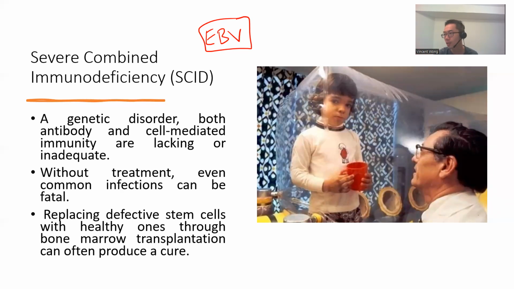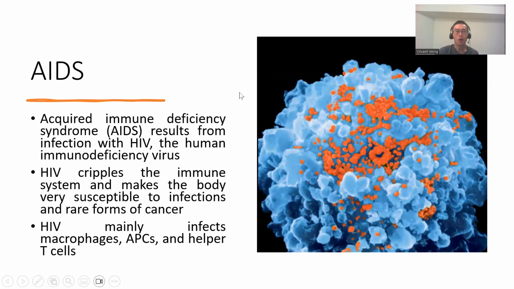Any questions before I move on to secondary? Vincent, how did they diagnose this boy back then? Oh, that is a good question. You know what? I never thought of it because nowadays you can screen for these things with genetic testing, right? But I'm not sure how they knew. That's a good question. I'm going to look that up. Okay, thank you. Maybe there was a family history associated with it. I'm not 100% sure.